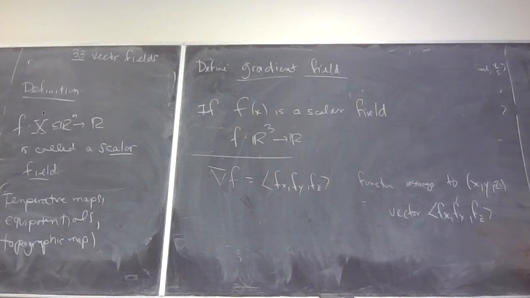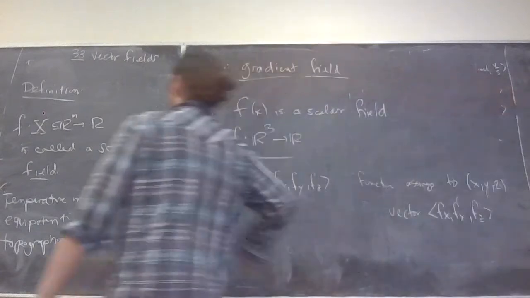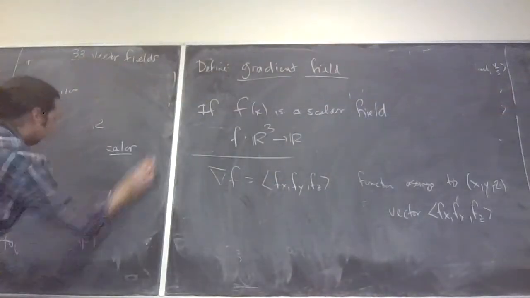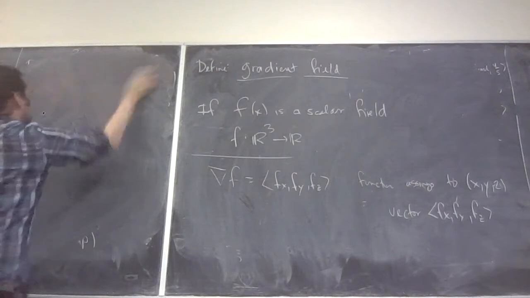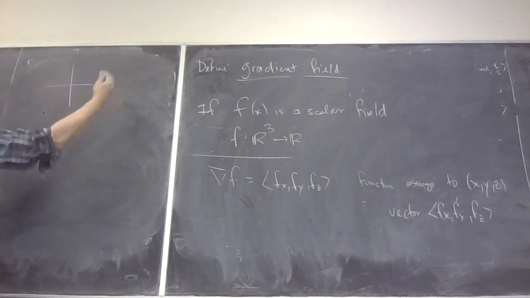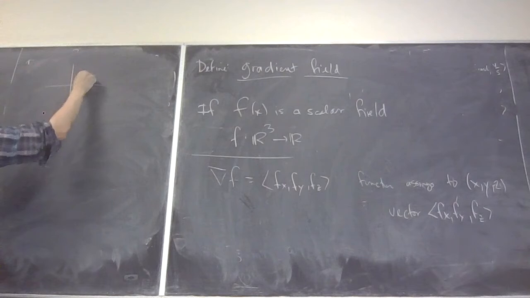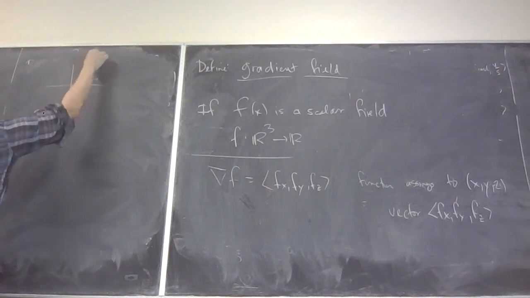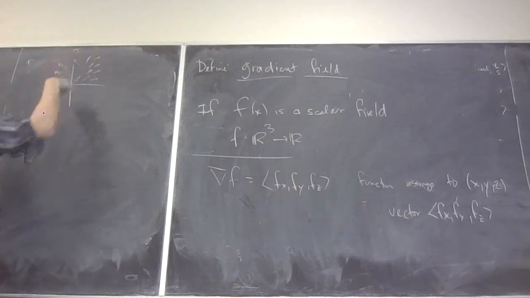You feed it an input, it produces this output. It's the most natural way of coming up with a vector field. Let's see if we can understand what's going on here. When I think of a vector field, I think of a bunch of points x and y, and everywhere gets a little arrow attached to it. And then the function that assigns the arrows to the points is the vector field. How on earth do we get from a scalar field to a vector field by the use of a gradient?